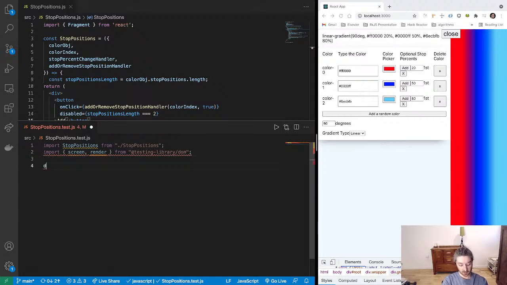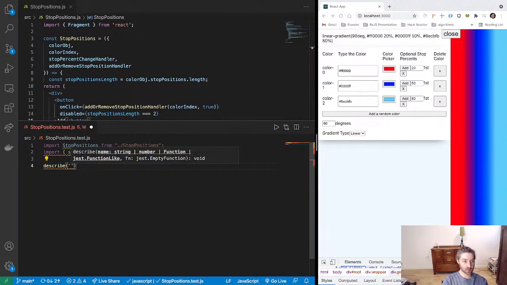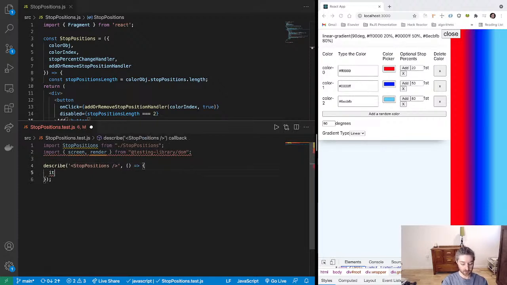And we're also gonna need describe, this is stop positions. This is a component, a React component. Add a little syntax there.